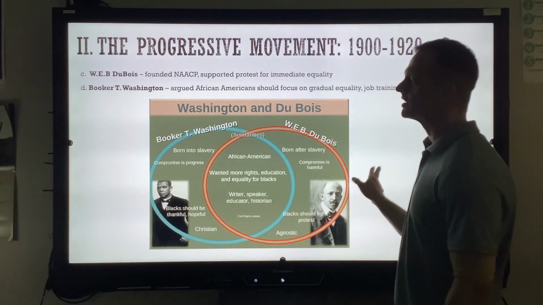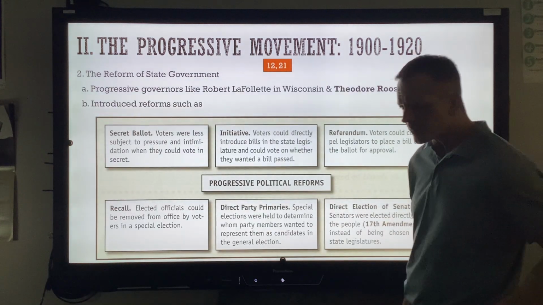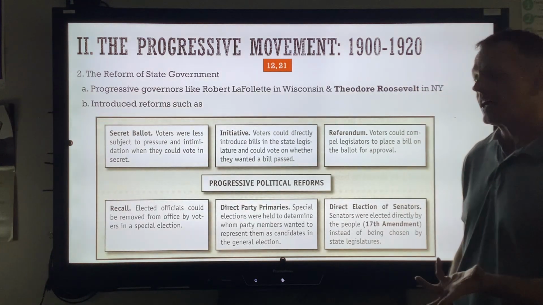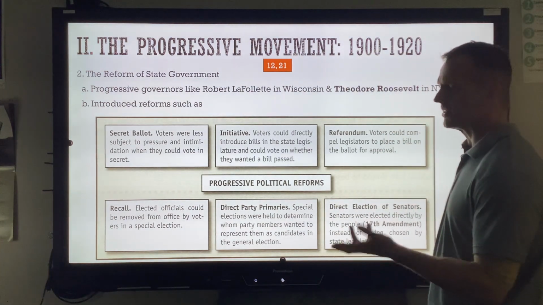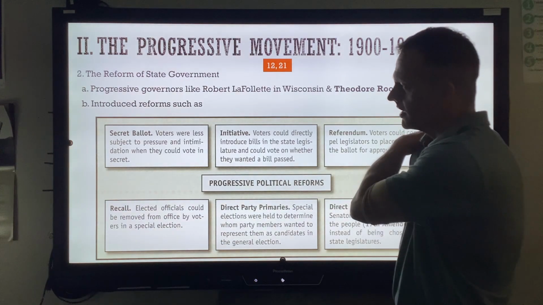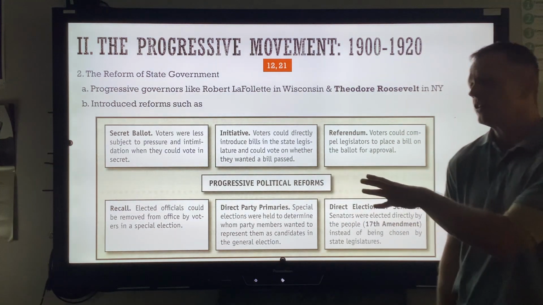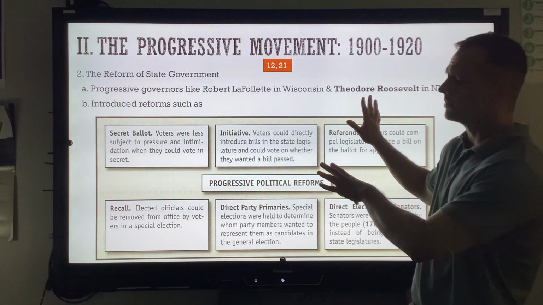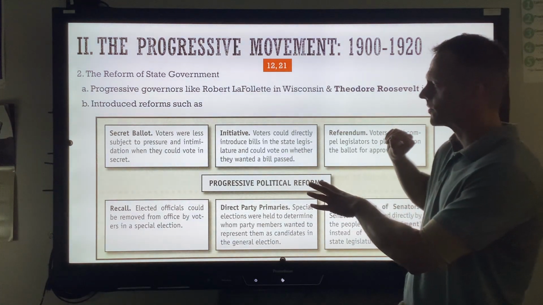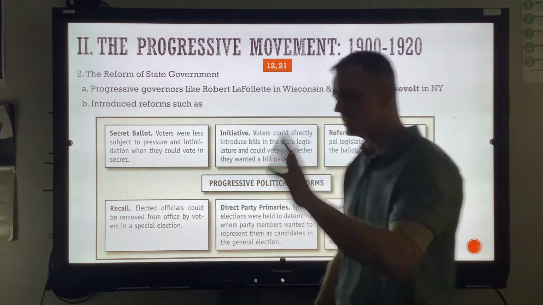But civil rights leaders go back that far, to the 1900s. Now, I include them with the progressives because they're trying to make society better, and that's why we always include them here at the turn of the century. Now, real quick, there are a few things on here. I always tell my students, cross off A. We'll talk about these guys in more depth, Teddy Roosevelt as president more than anything else. But I tell them, cross off secret ballot. We already talked about that.